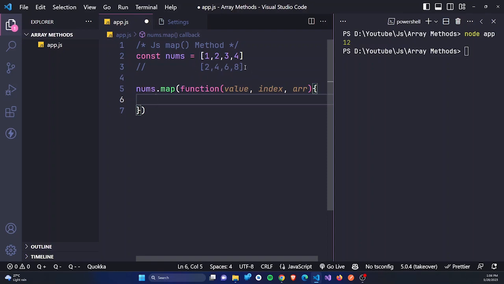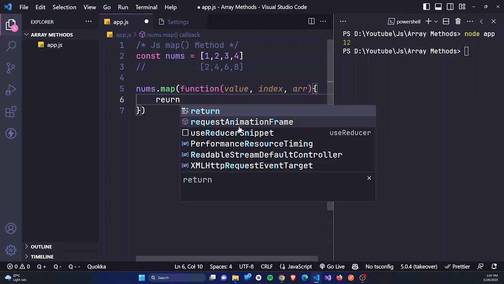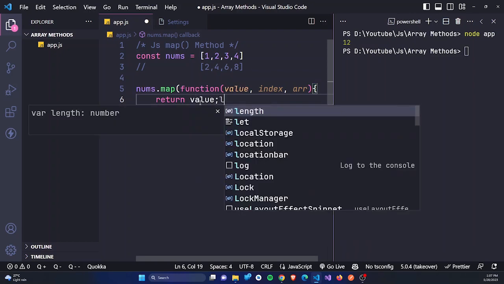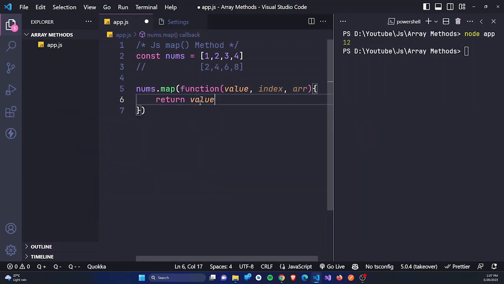Now, to replicate this, to get this same array that we got here, what I'm going to do is return. Keep in mind your map function would always return, okay? So what I want to do here is return value times 2.